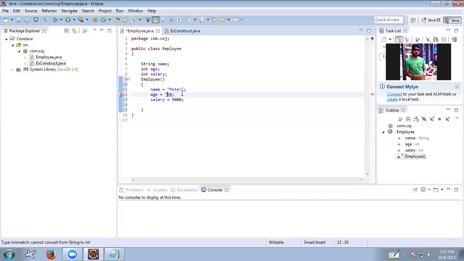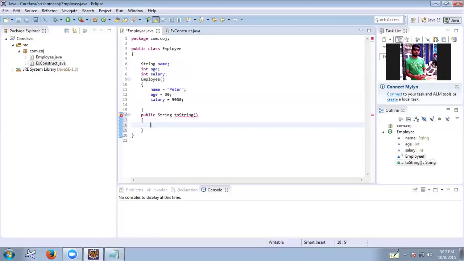So this is a number. So I have given like this. Let me override the toString method so that it prints the name, age, and salary. The toString method will be called when we print the object.